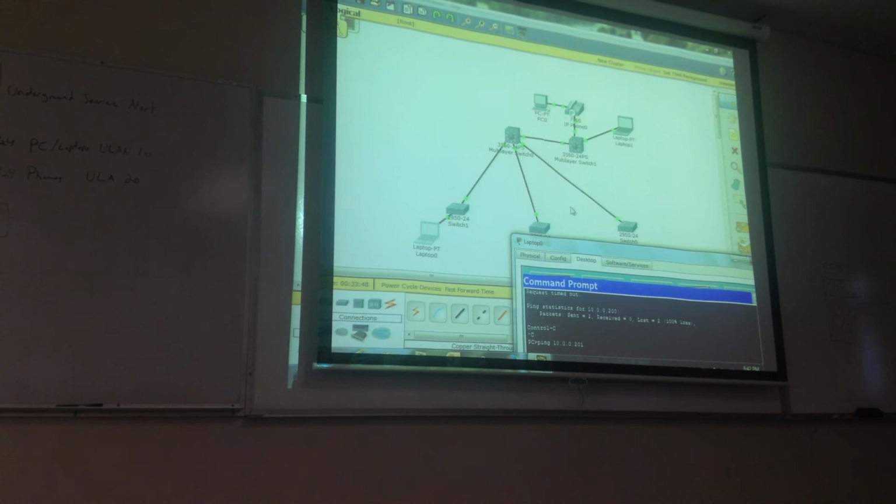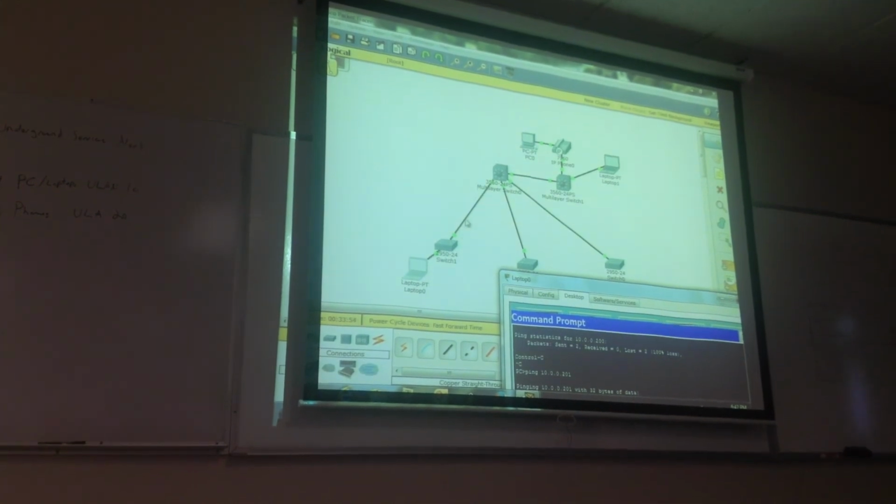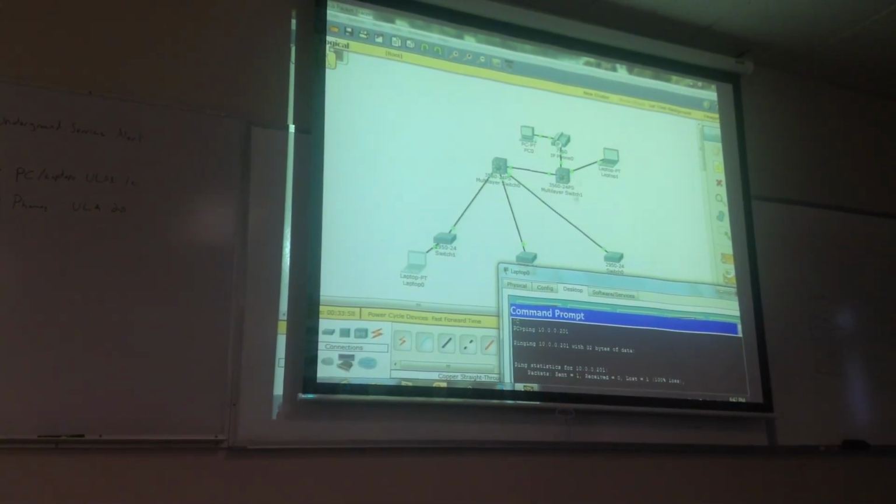Got another problem. This is all VLAN 1. This is all VLAN 1. So I also have to do the same thing on these ports here. On these ports here.